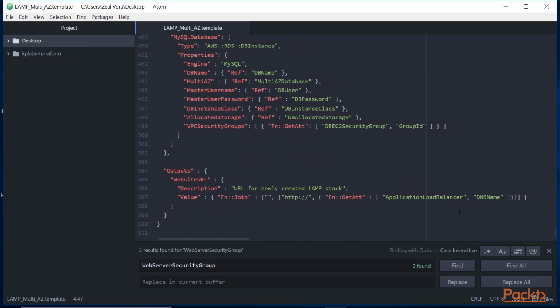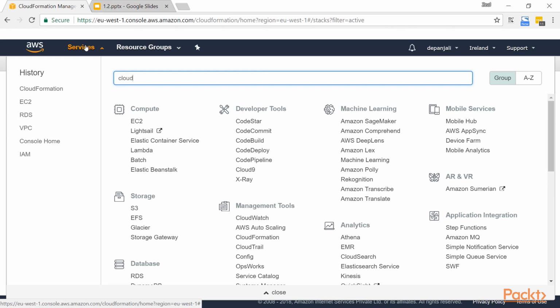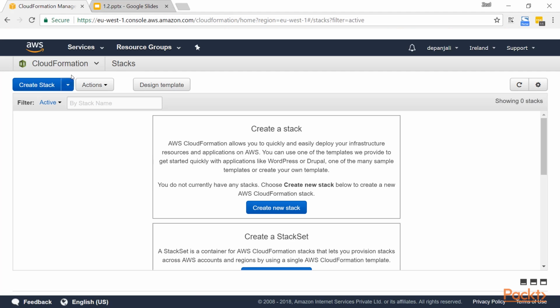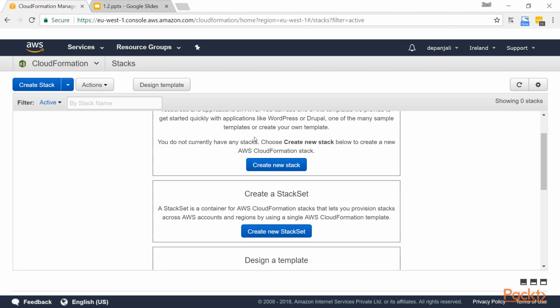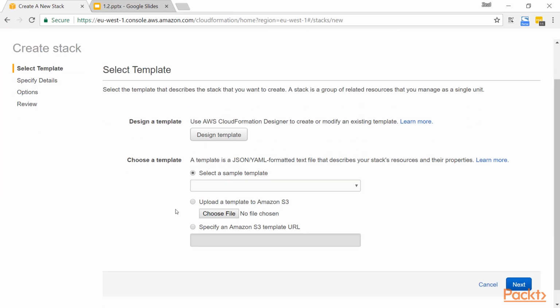Perfect. So let's go to our AWS console and let's go ahead and deploy this code in CloudFormation. So this is our CloudFormation console. So you can access it. If you go to the CloudFormation service from the AWS console, you will be presented with the CloudFormation, and within this we'll click on create a new stack. Don't worry, this is just a demo and I just wanted to show you how exactly infrastructure as code looks like. We'll be discussing in great detail each of these steps in the upcoming sessions.